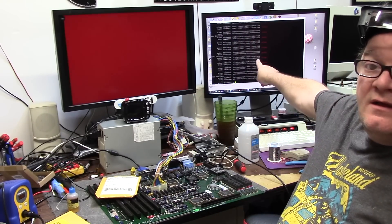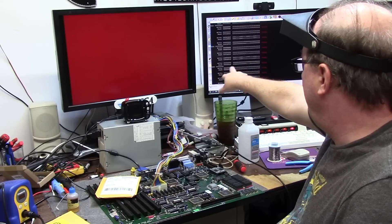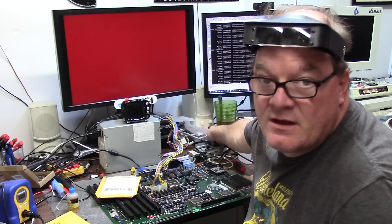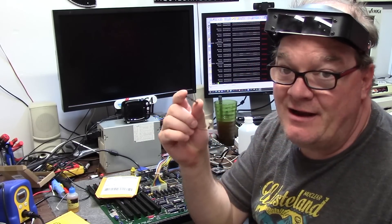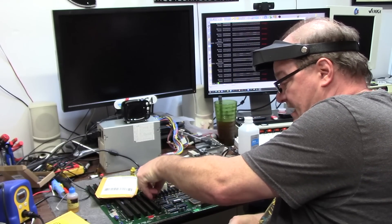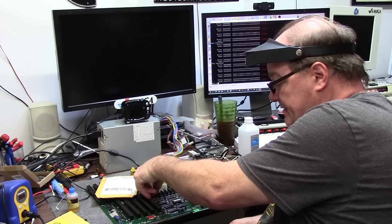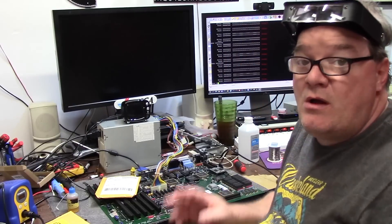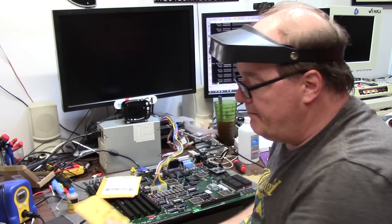Oh no, look at that — UDS, LDS fail. Red, red, red, red, red. We're going to do this until the end of time. That's crazy. If I have this one chip in — which is ironically 128 kilobytes — wait, I thought it was 256. 256K x4, so four of them make a meg. I'm getting half of one of these. So we're going to pull all these out and see what happens. I'm only rocking off one meg now.